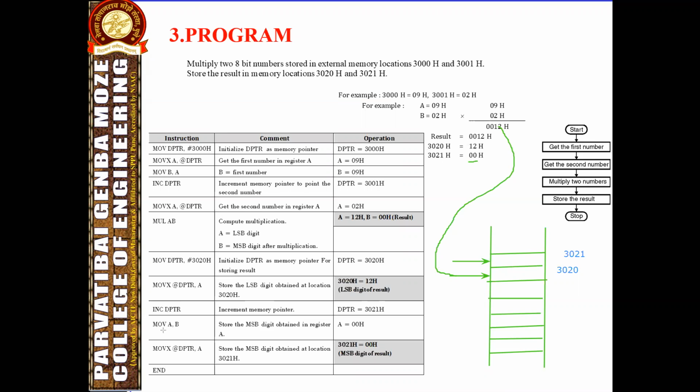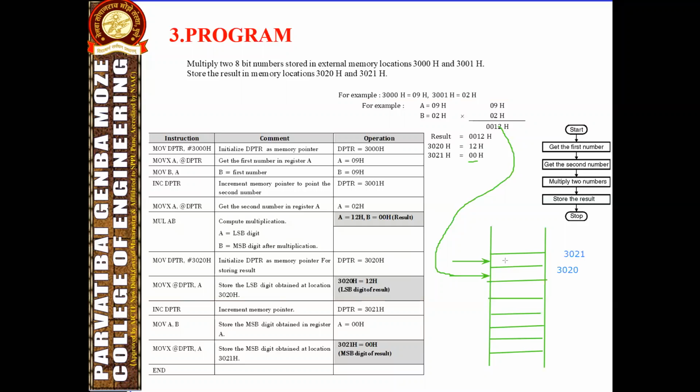By using the instruction MOV A, B, which means whatever is present in register B will move into the accumulator A. Then MOVX @DPTR, A. Whatever memory location the DPTR is pointing to, we are moving the value present in register B to that memory location.